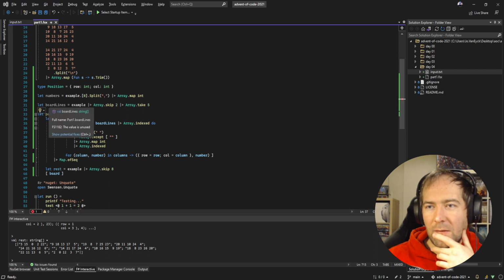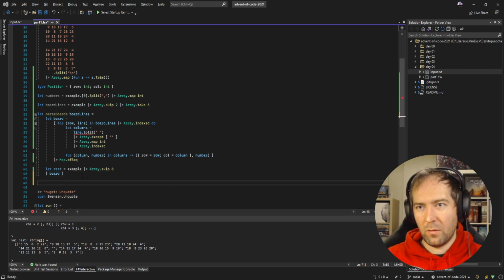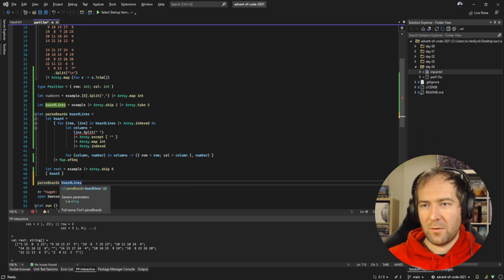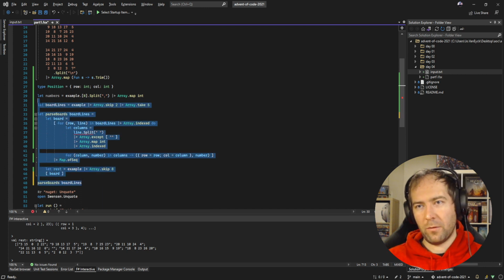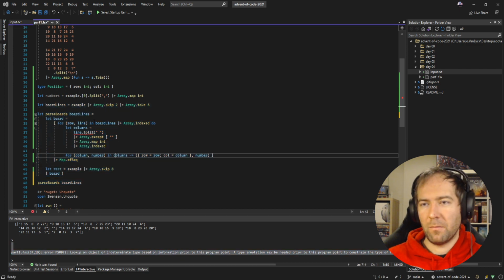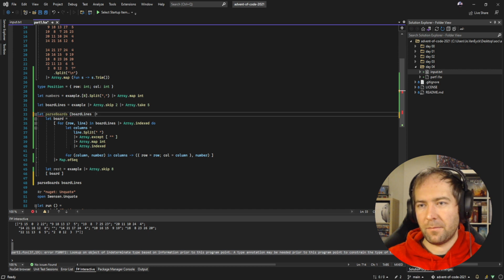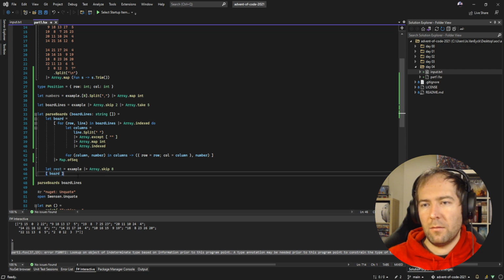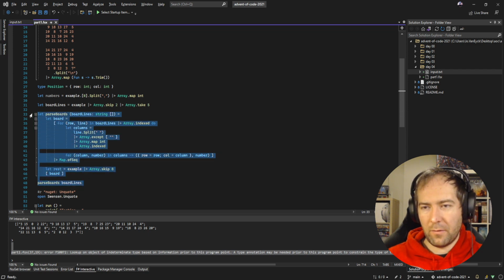Board lines, what actually is that? An array of strings, but maybe if we do the actual function call, type inference will know what to do? No. No, of course not. That's because type inference happens from top to bottom, apparently. So let's give it a hint. It's a sequence of strings. I don't know why I kept it in the array world, but let's keep it in the array world then. So this should work, and it should parse the first board.